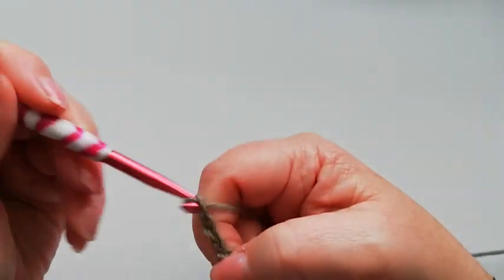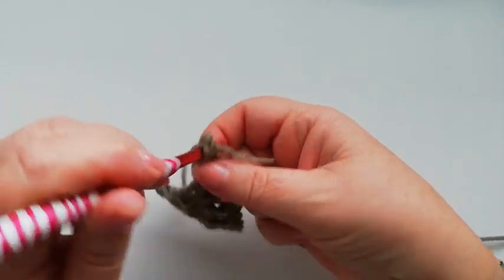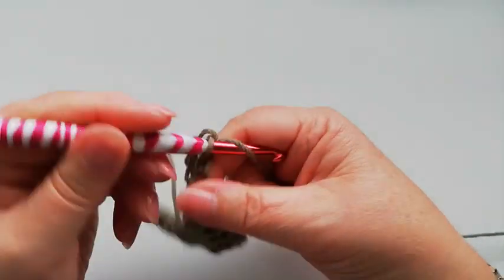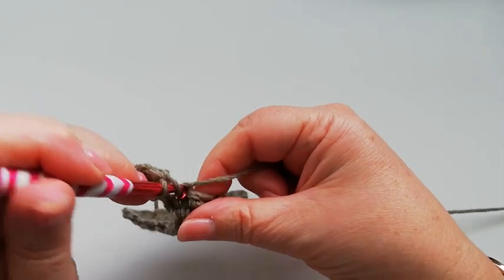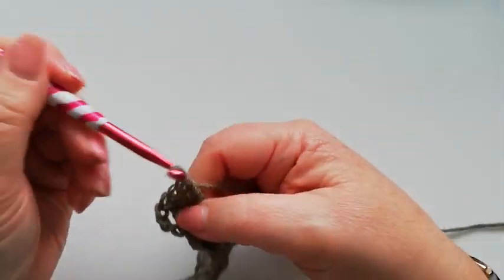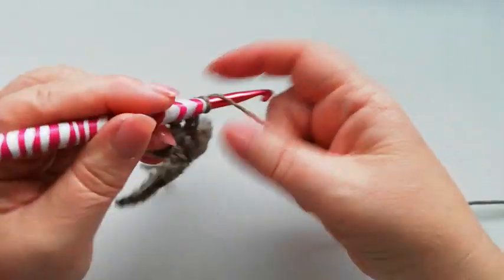So we start again with 3 chain and the 2 doubles into that first stitch, and then 1 double into each stitch all the way down to the 2 chain space.